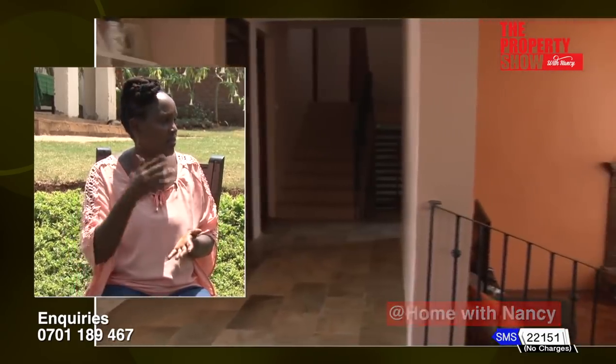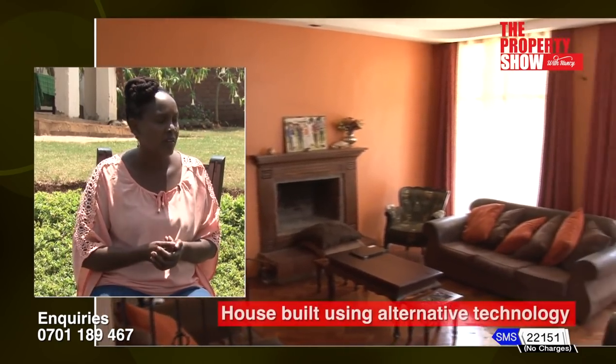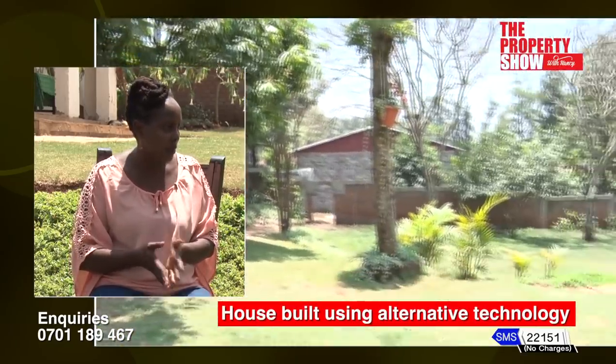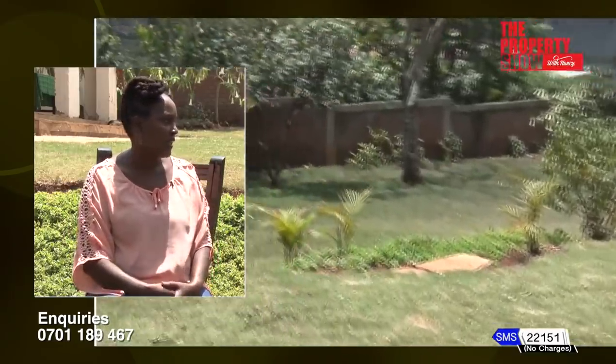So what happened is we decided, let's just build a perimeter wall with that stone and start afresh for the stone. So that was one of the main challenges, and especially coming so early in the process, just when we are ready to build, we are told, no, you can't build now because of that stone. So that stone, you throw it away? No, that's the stone we use, the perimeter wall.